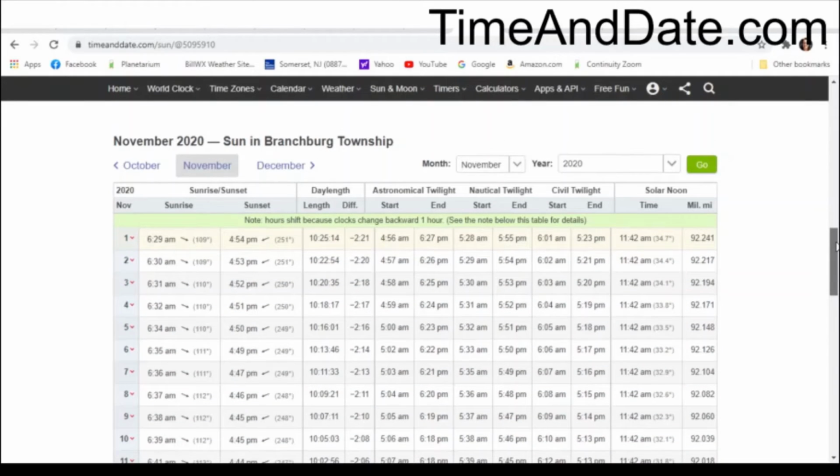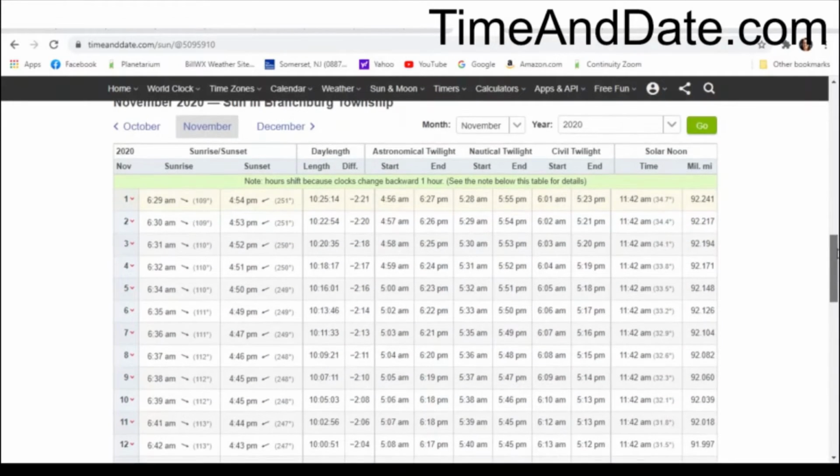And then below that is another chart listing the sunrise and sunset times. And you'll notice that the sun is rising about a minute later each day, and it's setting about a minute earlier each day. So we are having fewer daylight minutes or daylight hours each day. So the number of hours are shrinking, and our nighttime hours are increasing. I look forward to all that reversing and daylight hours increasing after the winter solstice.